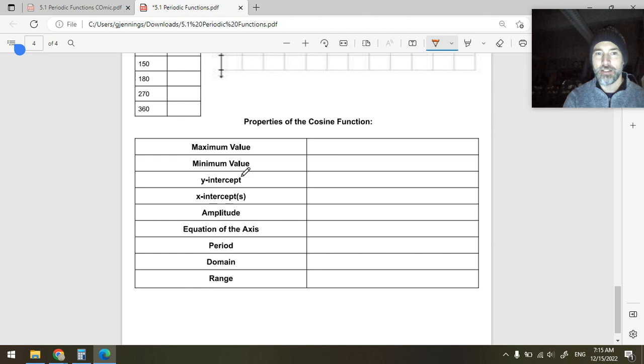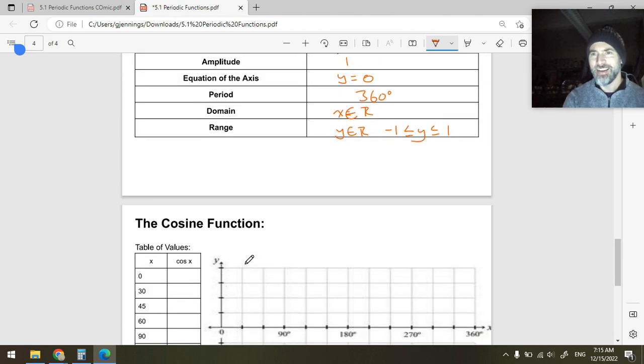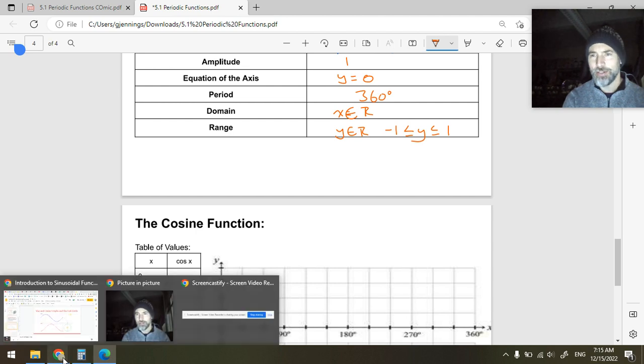If your handout doesn't look like this but is missing all that, it's because I should have had the y-intercept on there. But the maximum and minimum value for cosine are the same. It's just the y-intercept is a little different. So anyway, that is that, and that's it for me. After this, once you've got your sinusoidal functions graphed, your parent functions, go ahead and try some marble slides in Desmos and get your hands on some Chromebooks and play with transformations of these functions.